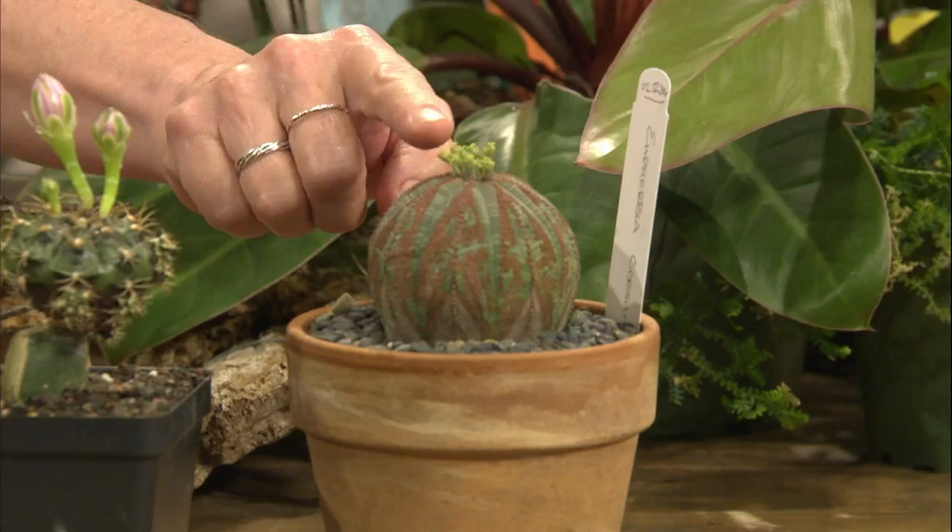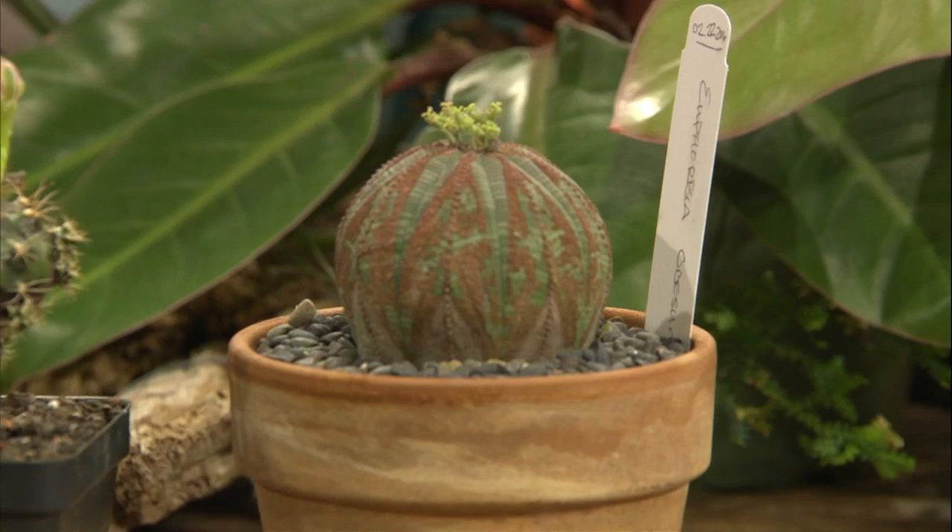As you can see on this table, we have some beautiful plants here. Today I brought some things that may not be beautiful as much as they are interesting. At the Botanic Garden, sometimes we'll get plants that have been smuggled into the country, or the taxes haven't been paid, or they haven't been inspected. Rather than just trash them, they'll offer them to us — we got some we'll never be able to sell or give away, so we have to kind of keep the lid on them. This one is unusual: these are its flowers at the top, and it looks quilted. It will never do much else and will get about the size of a baseball. Kind of cool.